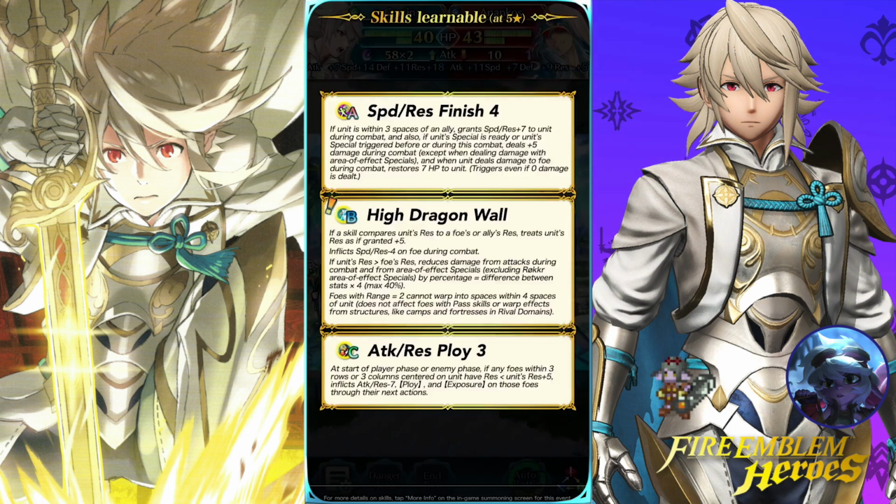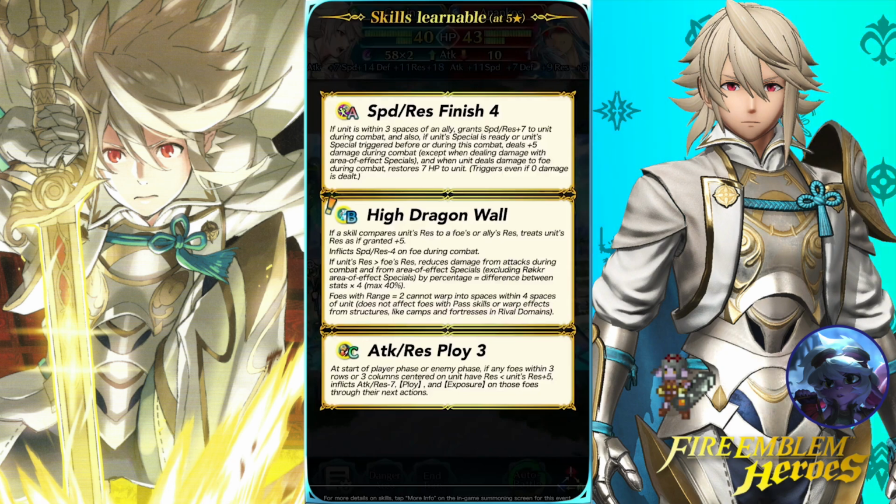Oh my god, that is huge. That is really, really huge. That means anyone. I'm pretty sure this isn't a unique B skill. I'm pretty confident that is the case because it seems like the special is a unique skill. If this isn't a unique B skill, then that means any dragon unit is just going to be Gatekeeper, which makes me wonder, why do you want to use Gatekeeper?